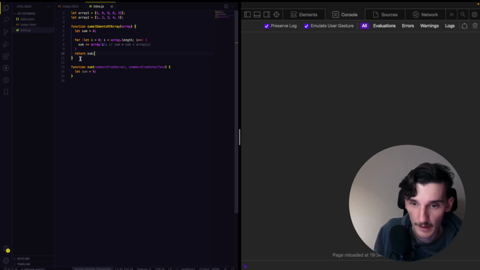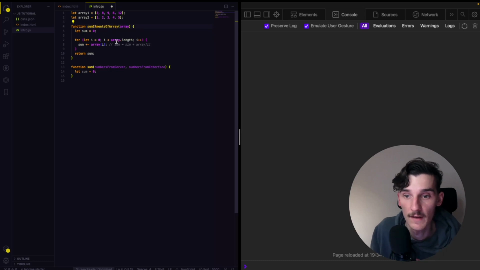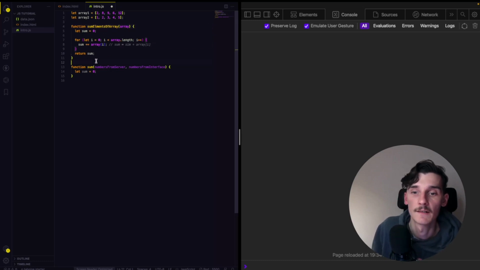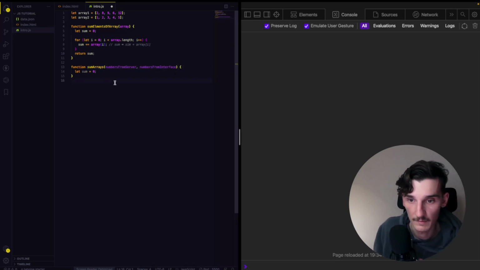Okay, so I have the function for summing, and there is an error, some elements of array. So I have the single array, and here some arrays will be more appropriate.